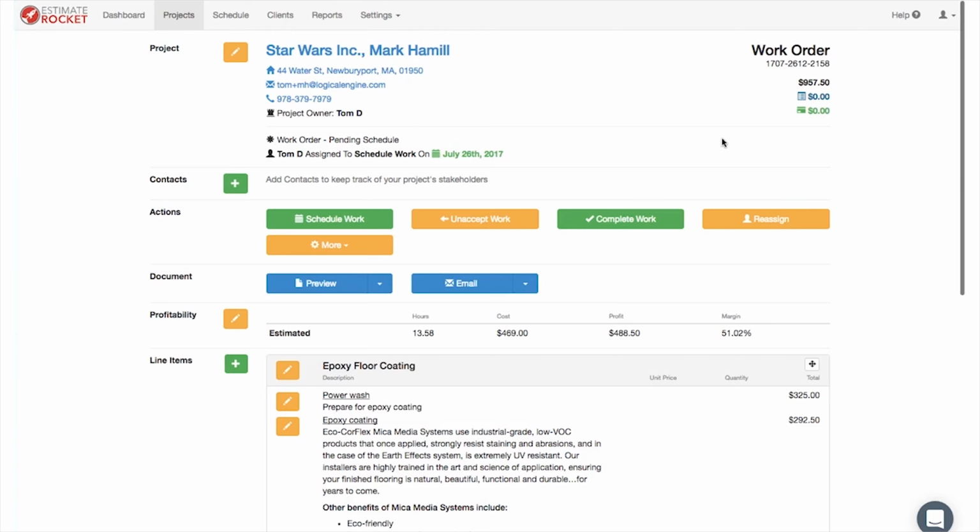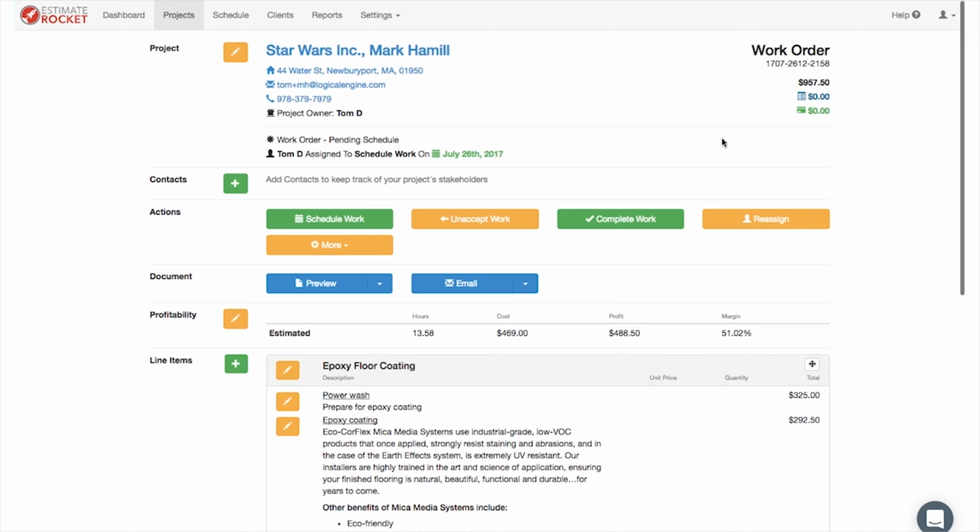Okay, there's our pitch. All right, so today's webinar topic is change orders and deposit and progress invoices with EstimateRocket. Not so long ago, we introduced a couple new features to EstimateRocket that allow you to do both online acceptance for your projects, and in addition to that, to be able to create change orders that can also be accepted by the clients. And we introduced deposit and progress invoices. We're going to cover both of those features today.